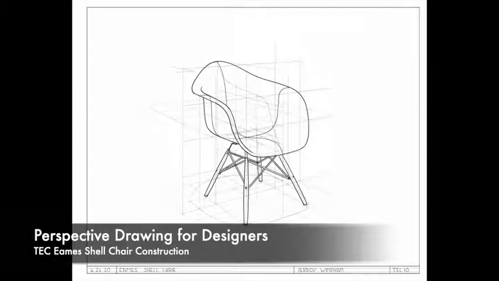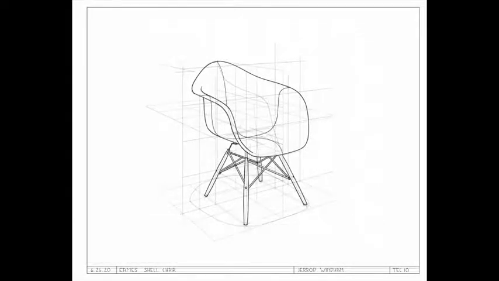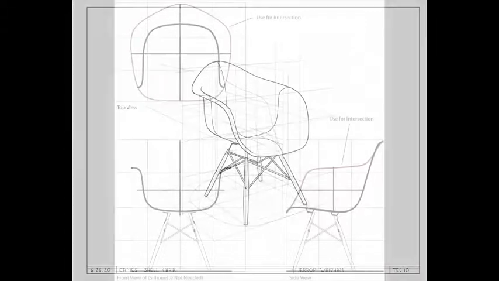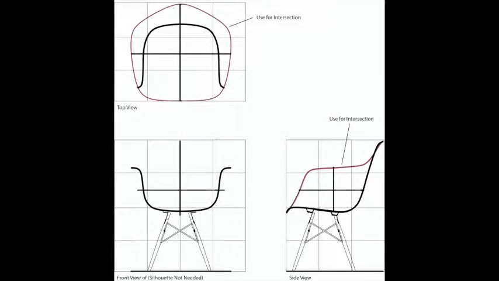In this tech assignment, you will construct the Eames shell chair with armrests. One thing right off the bat I want to tell you is that you need to draw a different view than what we see here. It can still be a front 3/4. You're given orthographic views that contain section lines and the overall perimeter of the shell, and you'll use those to construct the very organic shape that is the seat, backrest, and armrests.